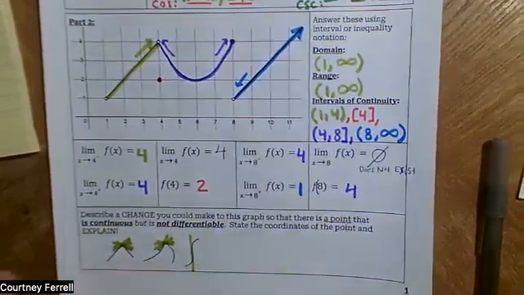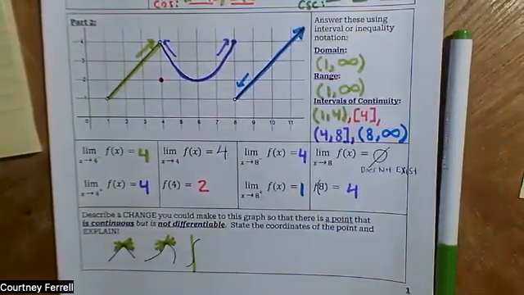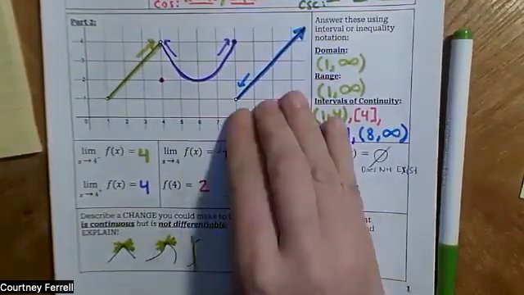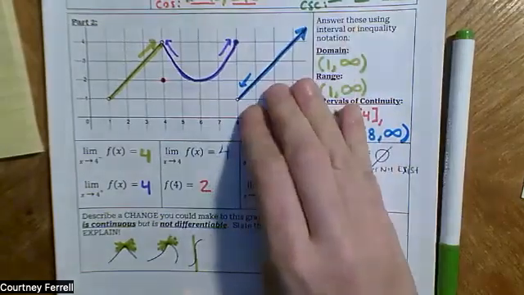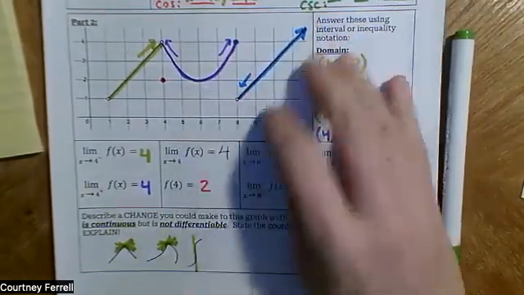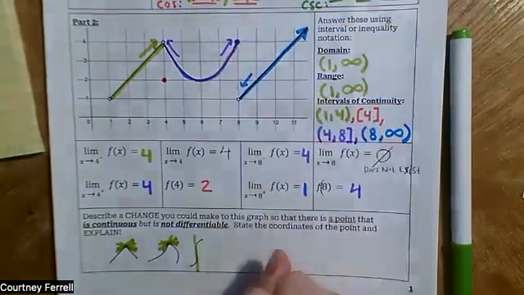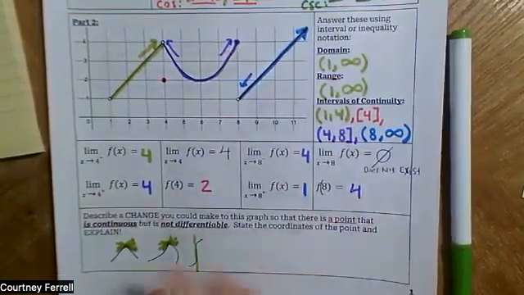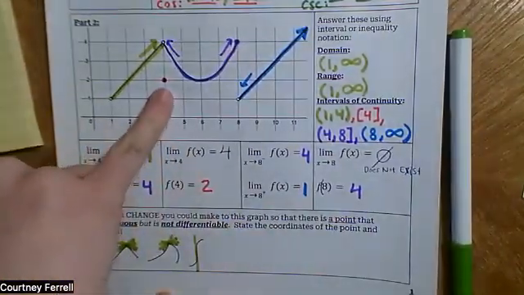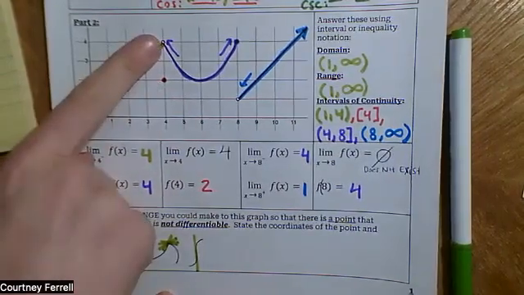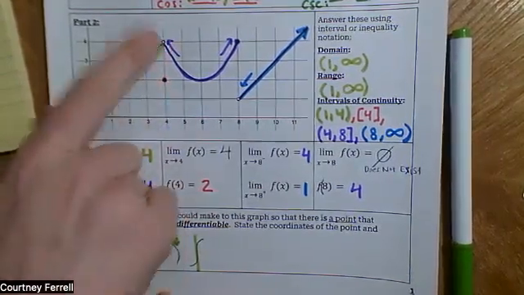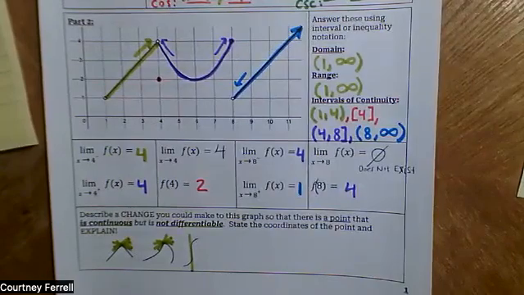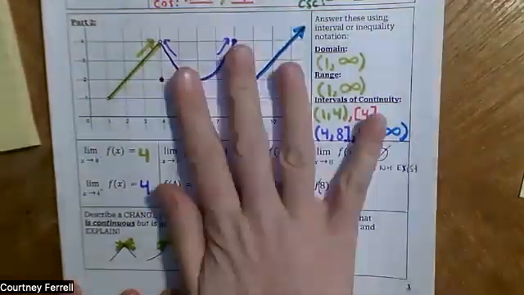So there's a few answers for this that you could put, and I'll just check if you had put a correct answer. One of them could have been the idea of moving this up. Again, moving the blue up to meet with the purple to create some sort of cusp. That would be perfectly fine. And in that case, it would have been x equals 8, at 8, 4. Another option would have been to just move this red point into here. So instead of this point being at 4, 2, it could have been at 4, 4. And then I'm sure you might have some other ideas too that could be correct as well. So as long as you put a correct explanation here, you'll be fine.